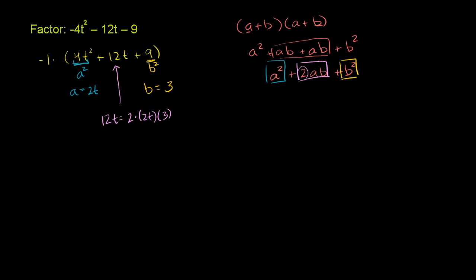So if you wanted to factor this, the stuff on the inside, you still have that negative 1 out there, the 4t squared plus 12t plus 9, you could immediately say that's going to be a plus b times a plus b, or 2t plus 3 times 2t plus 3, or you could just say it's 2t plus 3 squared. It fits this pattern. And of course, you can't forget about this negative 1 out here. You could have also solved it by grouping, but this might be a quicker thing to recognize. This is a number squared. That's another number squared. If you take each of those numbers that you're squaring, take their product and multiply it by 2, you have that right there. So this is a perfect square.